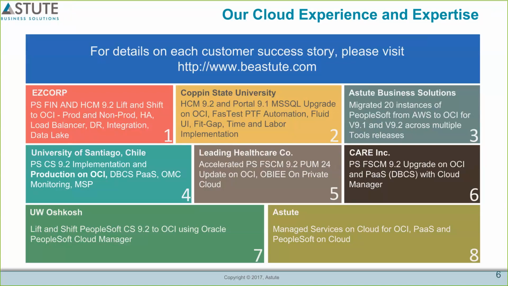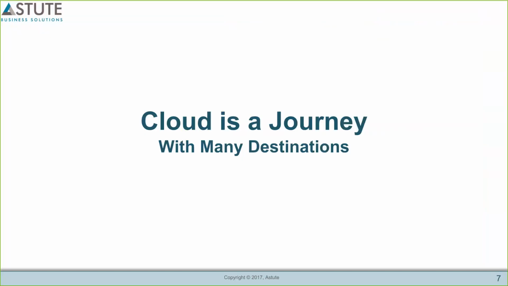So lots of good examples and lots of experiences, lots of learning from all of this that we want to share with you today and provide links for you to browse through later on after today's webinar is concluded. One of the things that we want to talk about, which I think is extremely important for customers to understand, is cloud is not a one-and-done type event. It is indeed a journey with many destinations. And if customers can understand and grasp that, then your overall approach to cloud can be realistic, pragmatic, and you can be very successful.